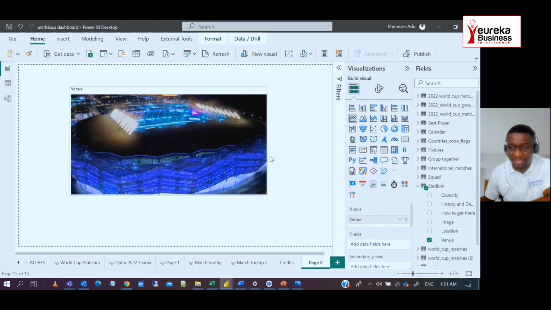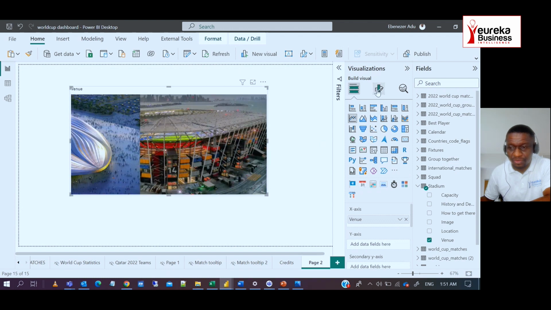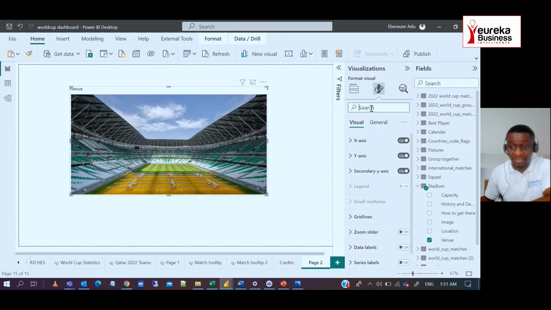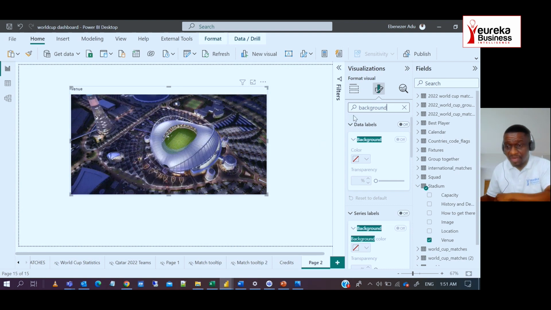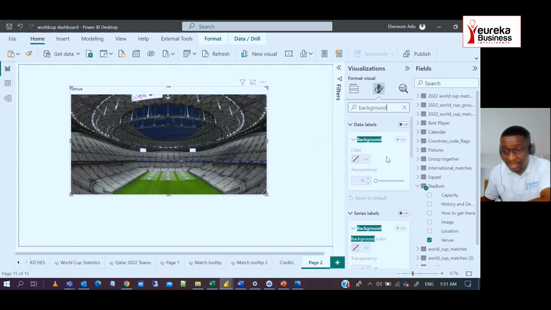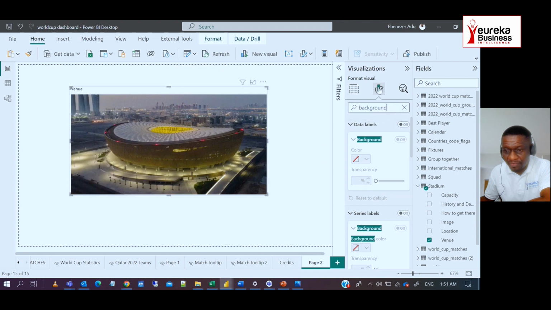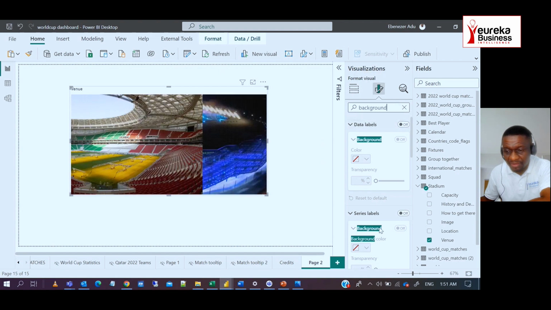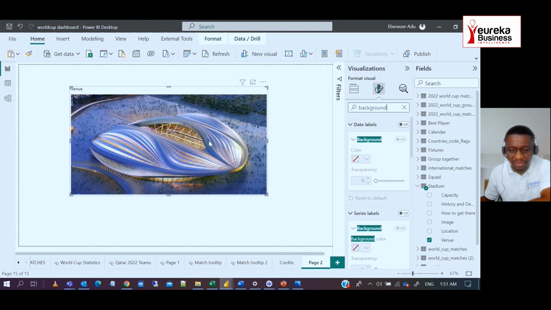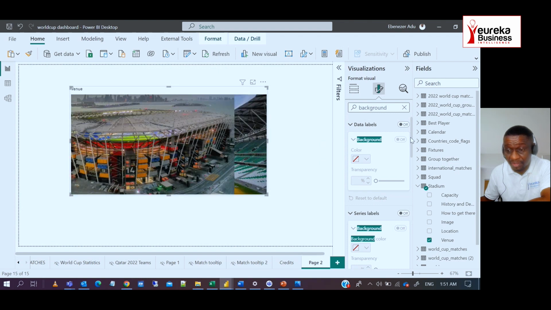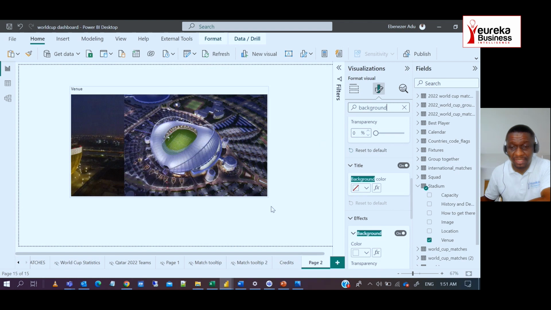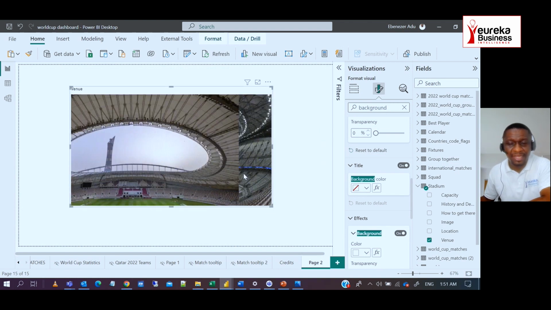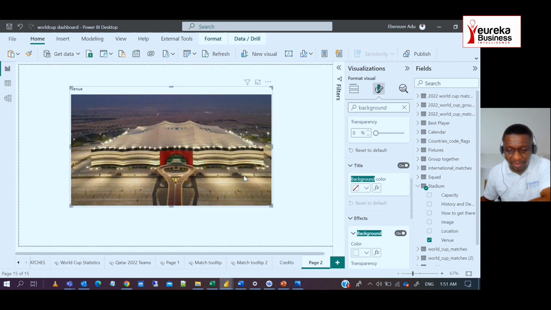I hope that was easy. You just go to your format, you search for background, you look for the plot area. Because of how Power BI is now, with the number of formatting options that you have, it's easier to just search. And when you look at your plot area background, you just insert your GIF, and that is what we did. Easy, right? Try it and get back to us with your feedback.